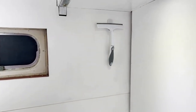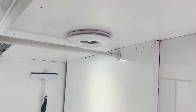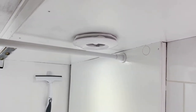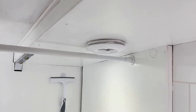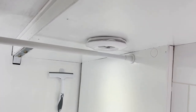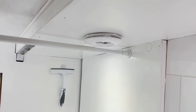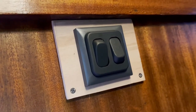Right, so we didn't get to show you, well, you've probably seen it anyway, but the window is now all frosted. And the extractor fan worked lovely last night, so I shall switch it on. As you can tell, all working. And the switches for this and the bathroom light are out here in the companionway.